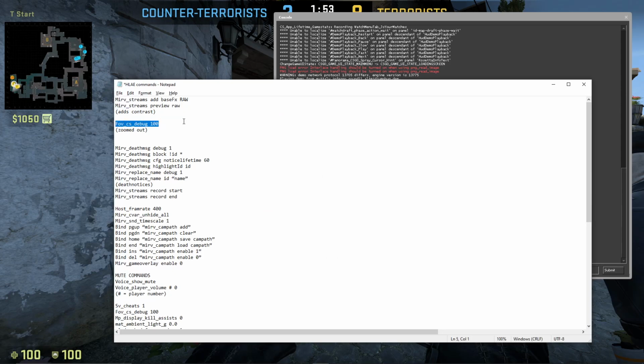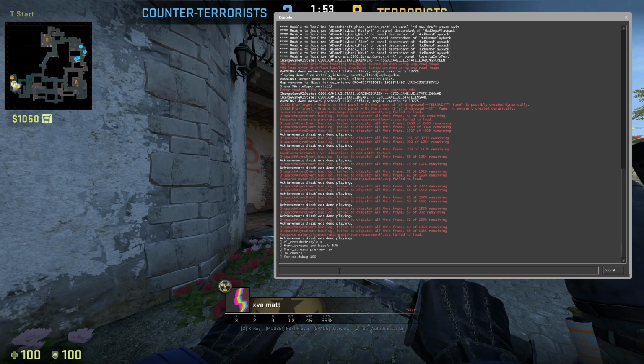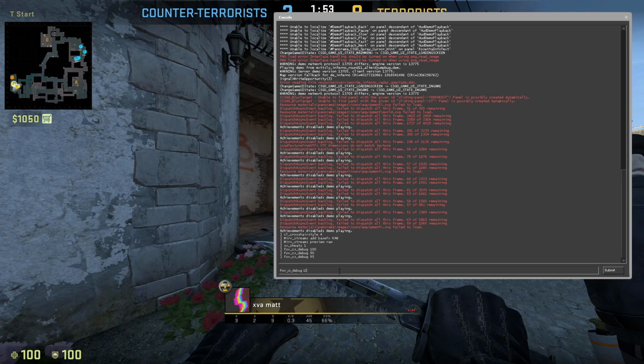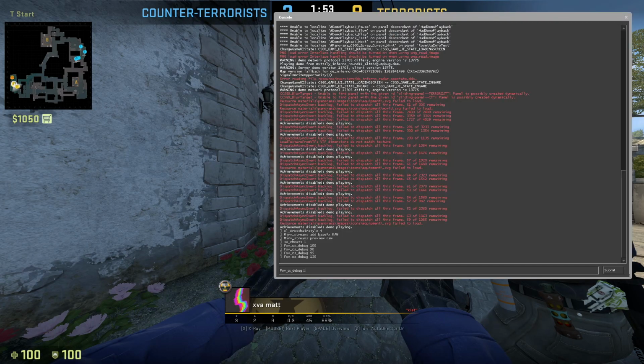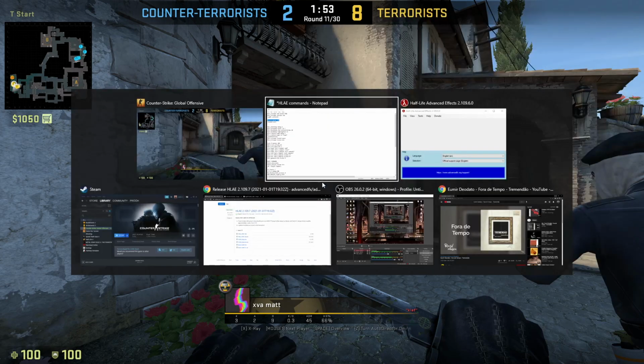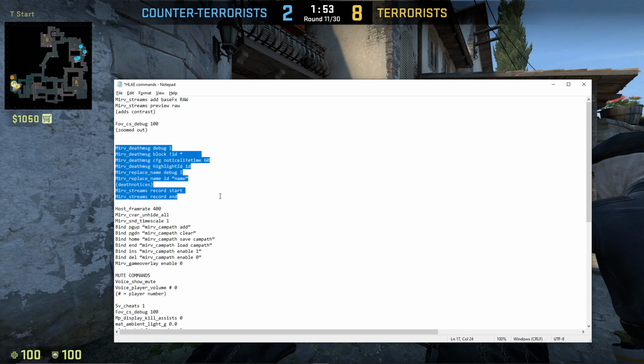fov_cs_debug 100 will make your game look like this, all stretched out, like bhop in 2014. You can also change it to like 90 and it will be more zoomed in. 95 is pretty good. You can do 120 and it'll look like that. 0 will just remove the effect altogether. So if you want stretched out bhop, there you go. This is useful, but there's a workaround for that at this point.